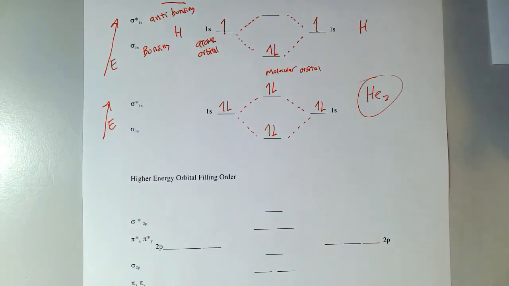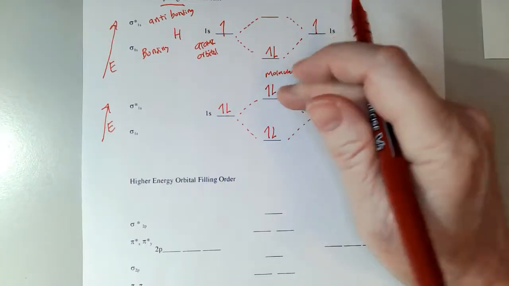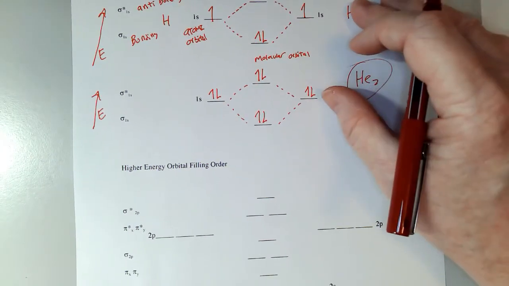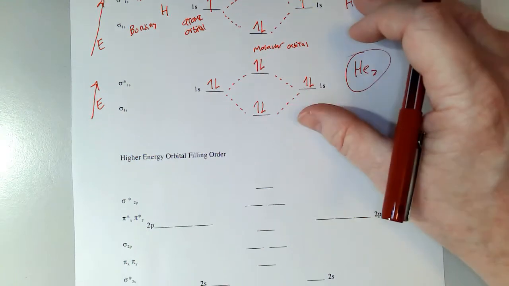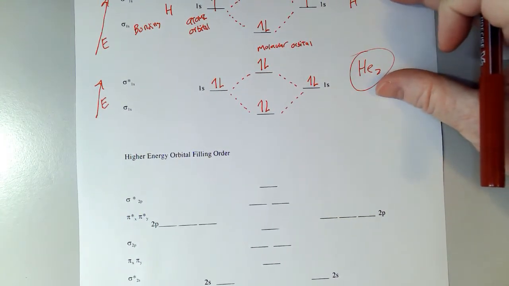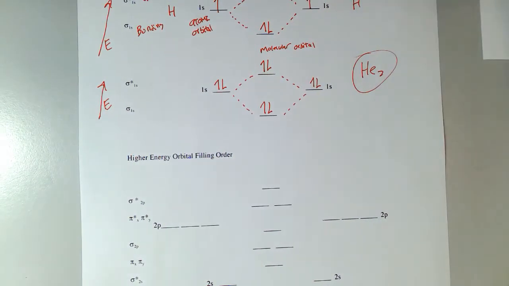Didn't we say that the reason two atoms form a bond is because they're more stable when they're together than when they are apart? There you go. And these are the anti-bonding, which cancel that out. Okay. Now, that's the only two scenarios we can talk about with just the 1s, which is hydrogen, helium. Anything bigger than that has more electrons.